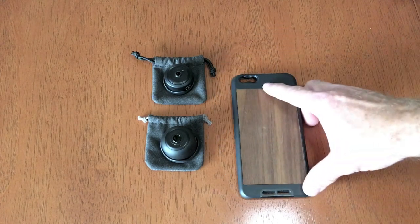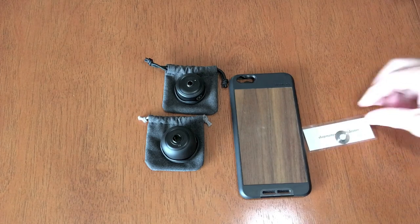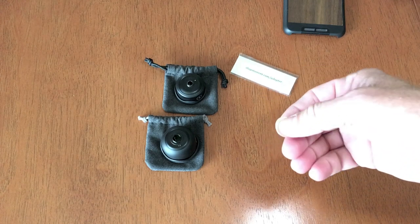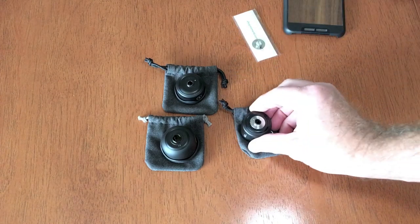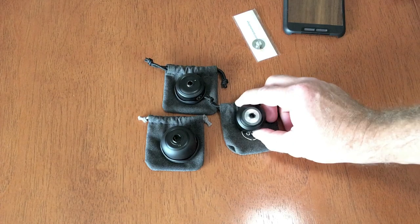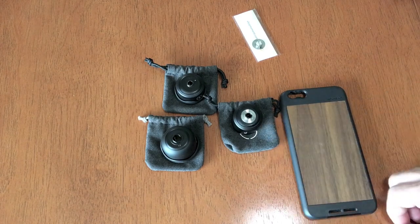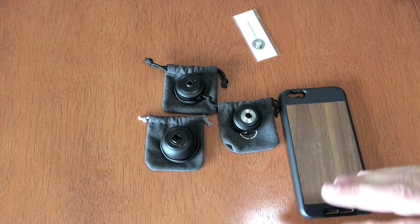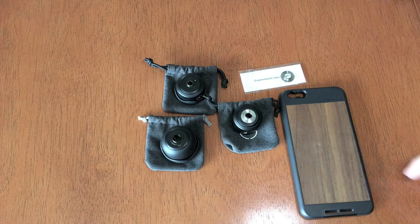With the new case, you're not going to be able to mount your original lens to the case unless you also order these small adapter rings that easily stick on. I am currently using all of the lenses and I have one of these adapter rings for each. This is my telephoto lens — the Moment portrait lens — and it has one of these on the back. It works very well, allowing me to mount my older versions onto the new case. If you want to take your mobile photography to the next level, these are probably by far your best choice for lenses.